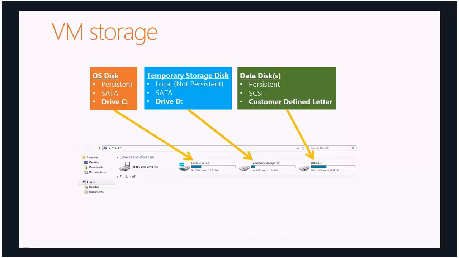But there's an important concept to understand here when it comes to the storage that is part of virtual machines. The important thing to remember is that by default, when a virtual machine is configured, it is configured with a C drive, which is the operating system disk, and also a D drive. Now, the D drive, importantly, is only temporary. It means when the machine shuts down or when it's rebooted, that drive is recreated and all the data, all the information on it is generally lost. So why do you want a temporary storage disk? You can use it for page files, temporary files, all that sort of stuff. But remember, on reboot, that temporary file is then erased. So that's not a good place to be putting your data.